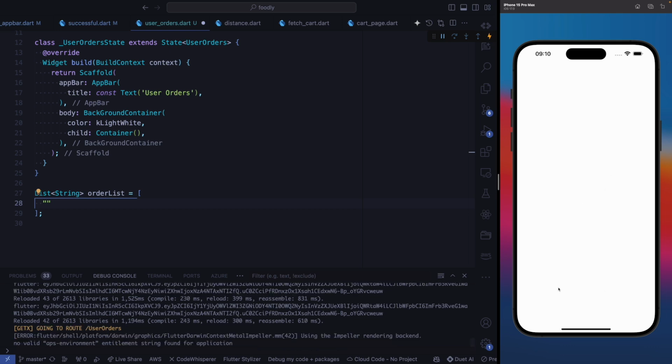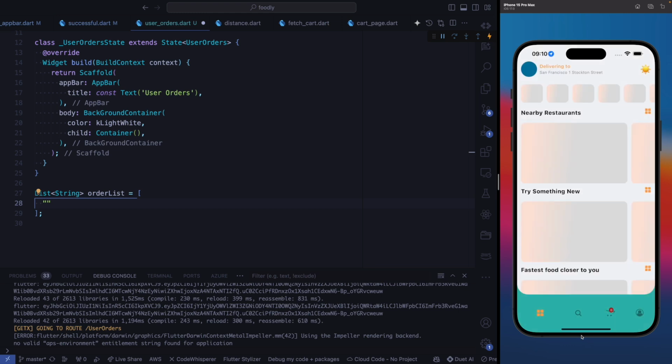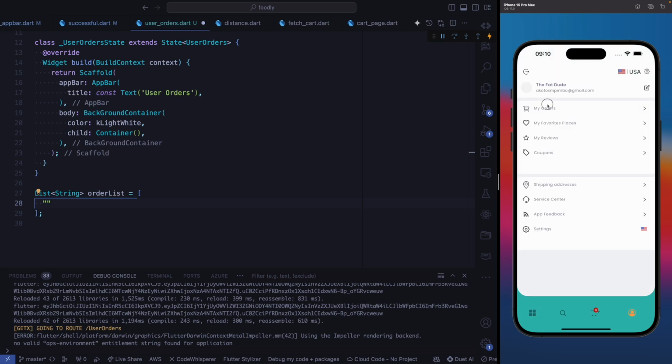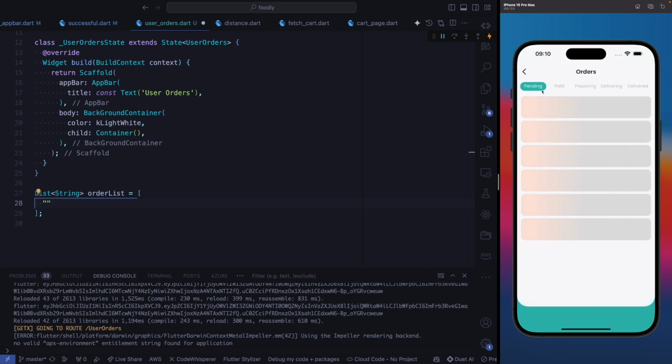It's going to take a little bit. We need to view the way the orders look. So we need to go to orders, my orders. Pending, paid, preparing. So that's the list that we need.